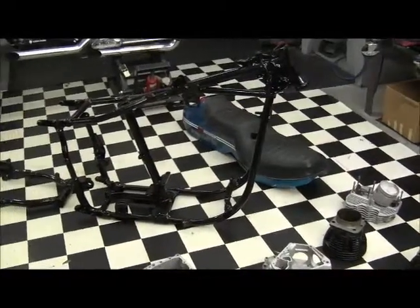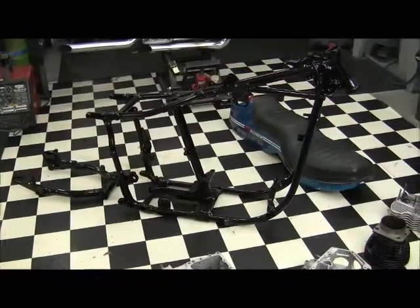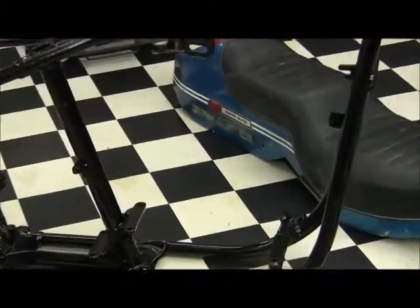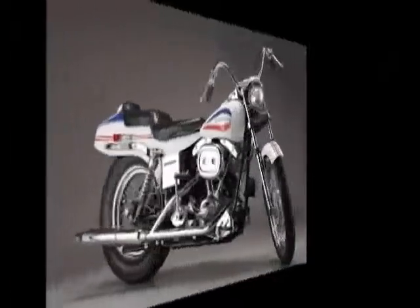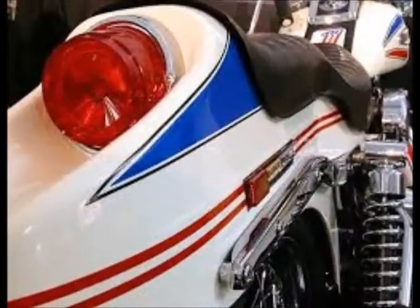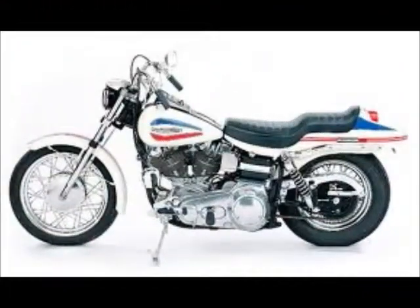Thanks for the request of doing these preview videos — we enjoy hearing from you guys as to what you want to see. We'll keep you up with more progress as the bike goes along, and it is actually going to become this kind of unique little bike. One of Harley's biggest flops and their biggest successes at different times — so we hope you enjoy the 71 Superglide Boat Tail Night Train.